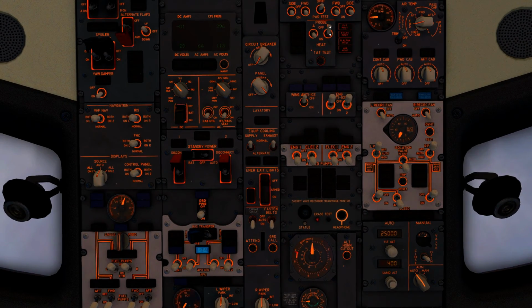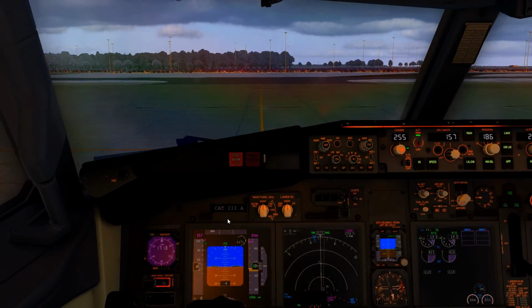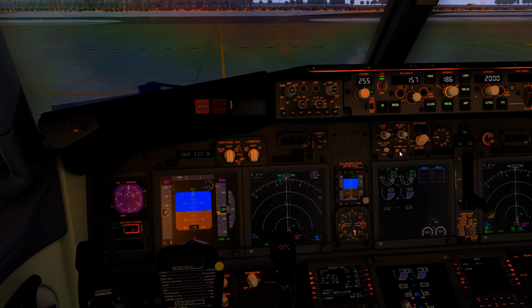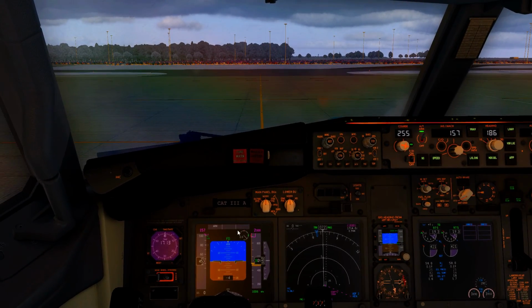Probe heats are on, which are checked. Engine anti-ice, going to leave it on to after takeoff. Packs will go back to auto as required. Isolation valve will go to auto. We've got the engine bleeds with the APU bleed off, and we can get the APU off as well. Elevator trim is 4.5 for takeoff. Flight controls are free and correct, which are set. Auto brake is RTO. Lower display unit can be turned off now, and we are now fully ready to leave. Recall, which is clear, and we're fully ready for our departure.